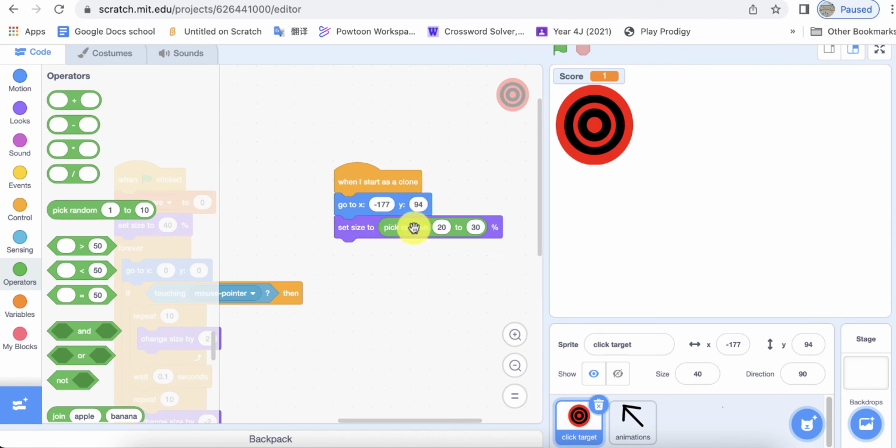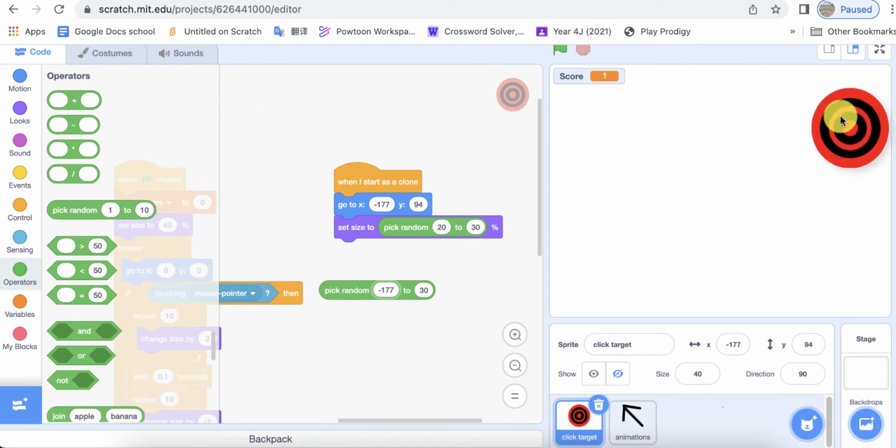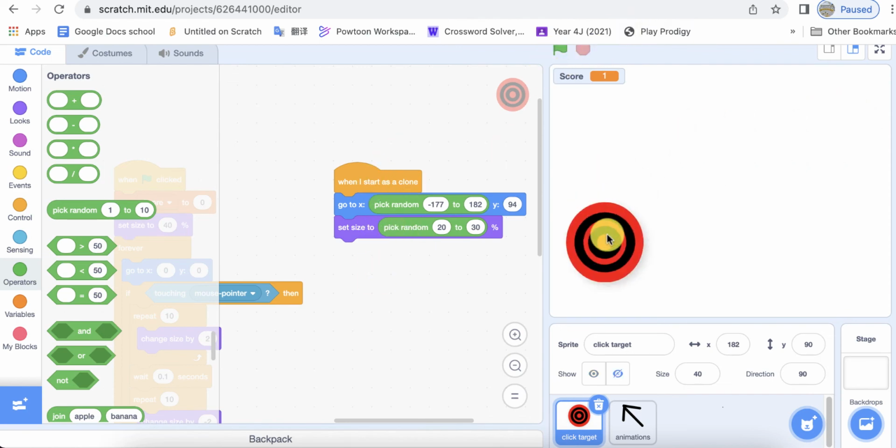And the X we can do negative 177 to positive 182. So now that is the script. Let's see how it looks. And then we want to glide to here.